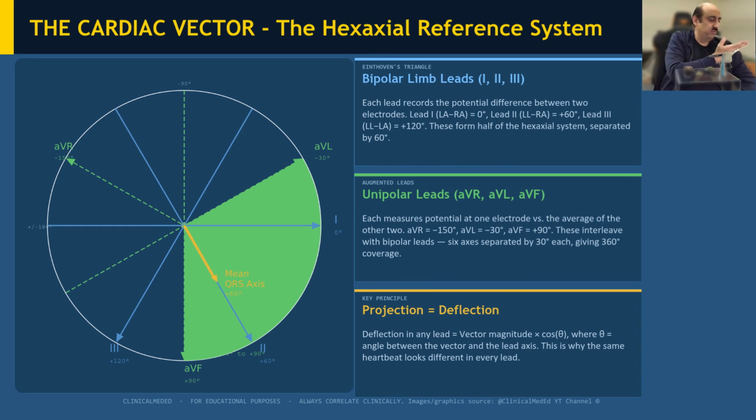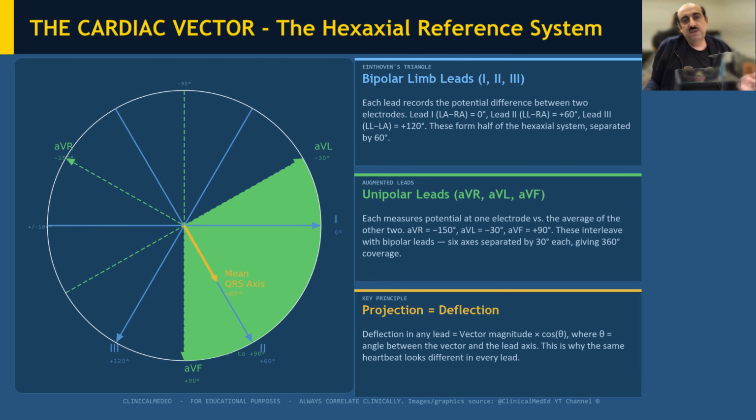Think of these 6, leads 1, 2, 3, AVR, AVL, and AVF, as 6 different cameras looking at the heart from different directions. So basically, you are talking about the net electrical activity being captured by different leads from different directions. The net electrical activity determines the cardiac vector, and that is usually 57 degrees. As a rough estimate, you can think of it as a 60-degree angle towards the left, which is the yellow arrow reflected here. Why is it important?